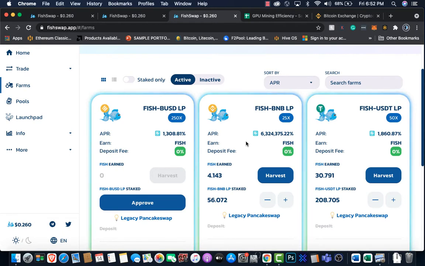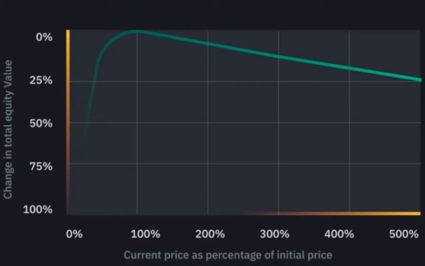I just want to show you how it works if you want to remove your stake in this farm. Now, why would you want to do this? Well, you might want to cash out. You might want to convert your farm position into actual fish tokens that you then would probably want to sell for USDT or BUSD, and then obviously cash out. So before you actually do that, let's quickly cover the concept of impermanent loss.